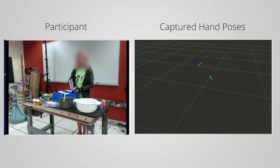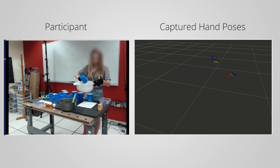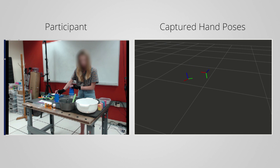Before focusing on the robot control aspects of this problem, we first investigated how people instinctively perform bimanual manipulations. We collected a dataset of 12 participants performing numerous bimanual manipulations. Our goal through this process was to extract high-level patterns from this dataset that could in turn inform our bimanual robot motion algorithms.